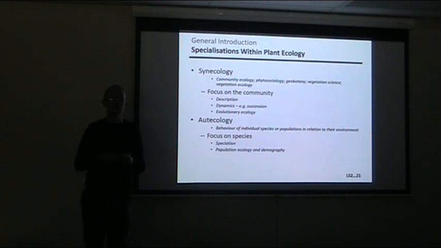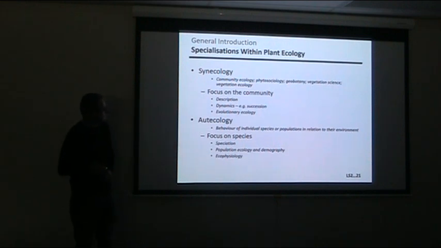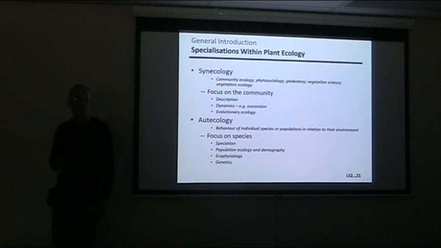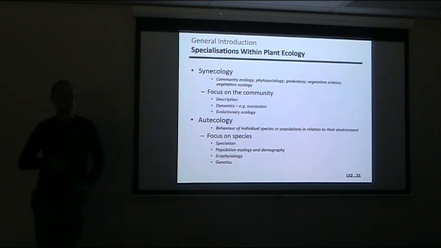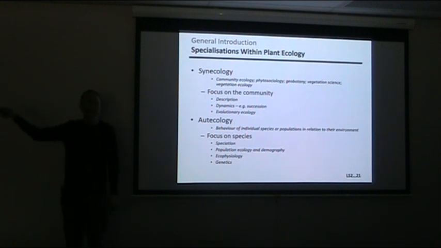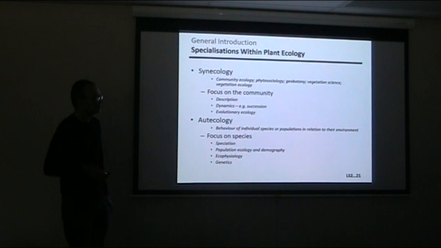There is a similar list at the community level of threat, and that would be synecology. It's much more difficult to do the synecological one than the autecological one. Then there's also ecophysiology and genetics. At a species level it's doable, but it's difficult to do community level genetics, and it doesn't make too much sense to use genetics at a community level.